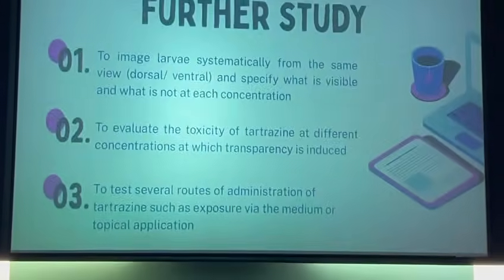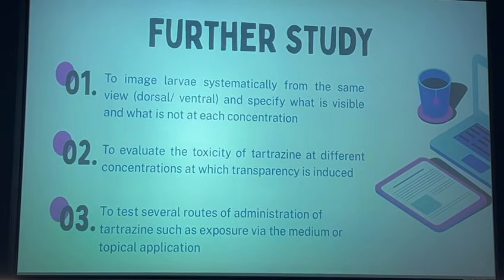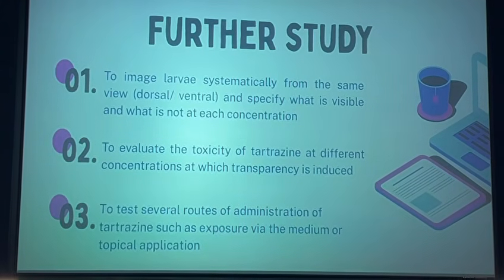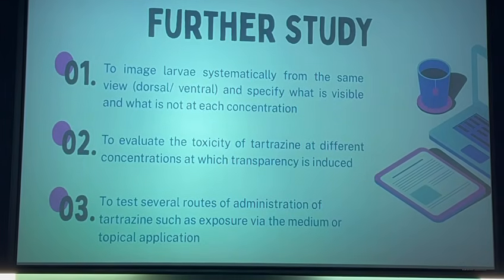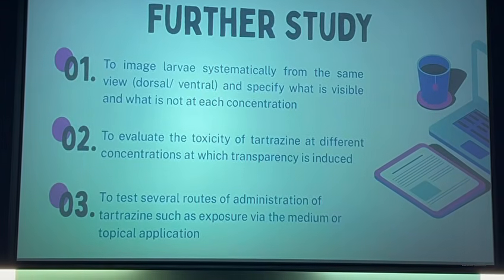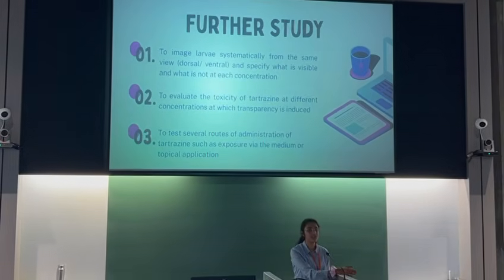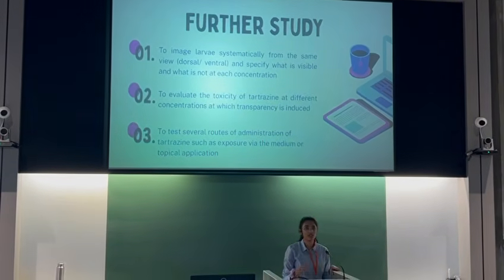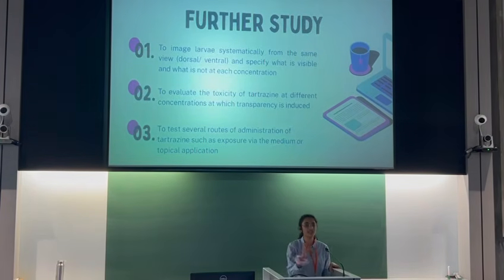So this was only a week-long project and therefore these are very preliminary results that we have gotten. So a lot more needs to be done to expand on this area of research. One possible method of further study is to image the larvae more systematically from the same view to see what structures are visible at what concentration. So look at it in a more detailed sense and see whether the same structures are visible at all concentrations.